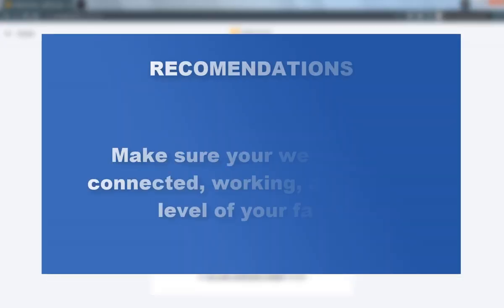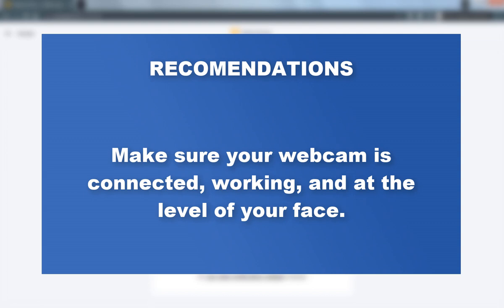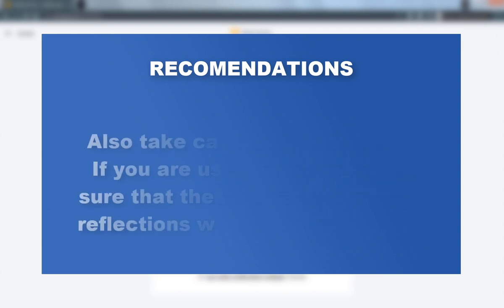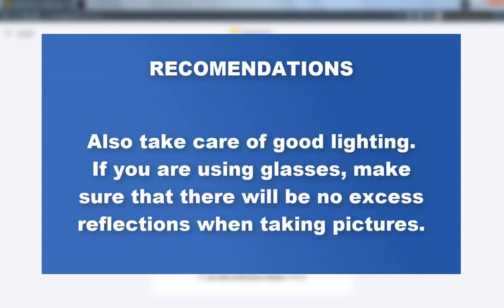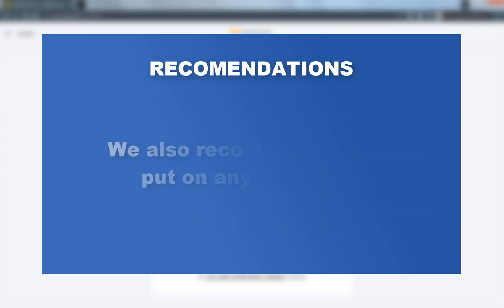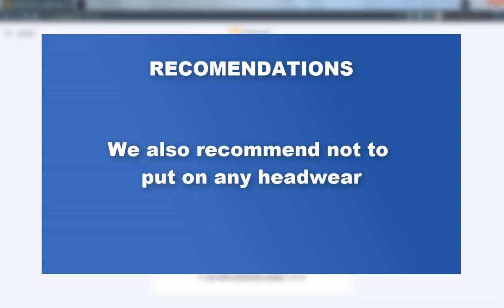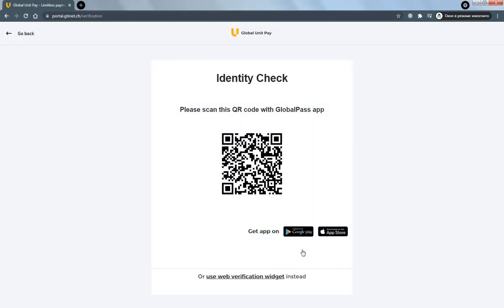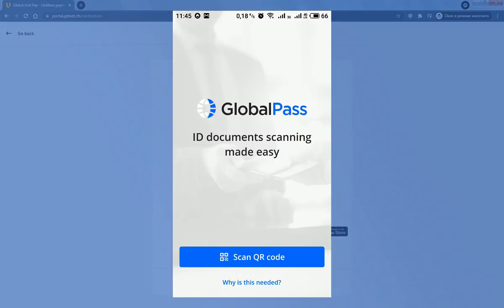Make sure that your web camera is connected and fully operational and is positioned at your face level. Also, make sure that the lighting is adequate. If you wear glasses, check that there is no lens flare. Also, we recommend not to put on any headwear. Now you can select between the two verification options: using Global Pass app or going through the standard web-based verification procedure. We will look into both of them.